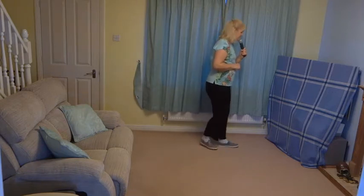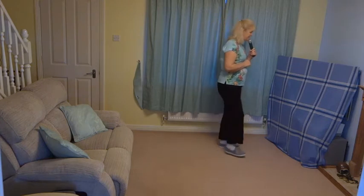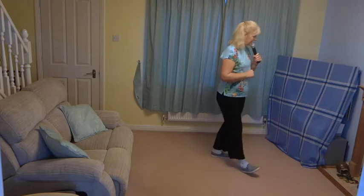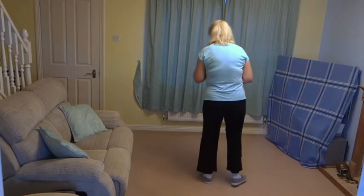So that little set of steps once more then, side and weave off on the right. 7, 8, side, behind, side, cross, side, behind, and heel, and cross, and heel, and step. Let's add that to the top.